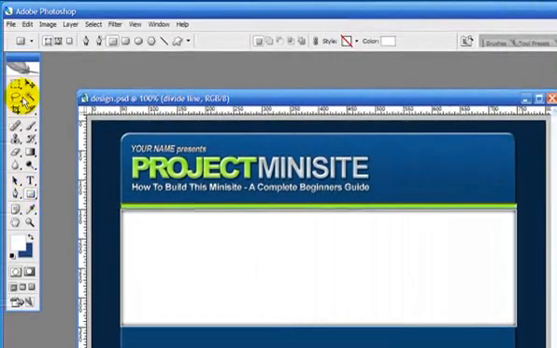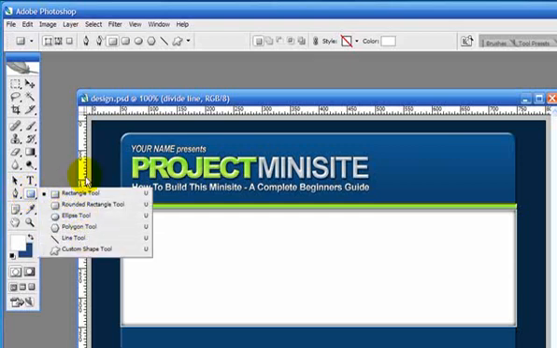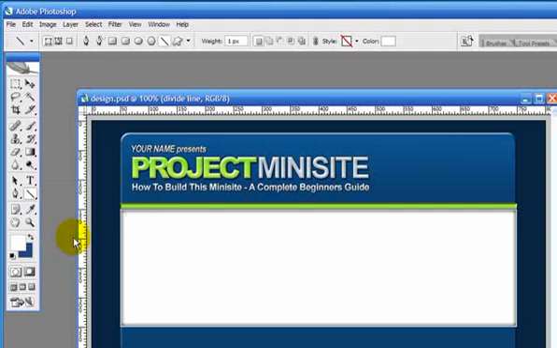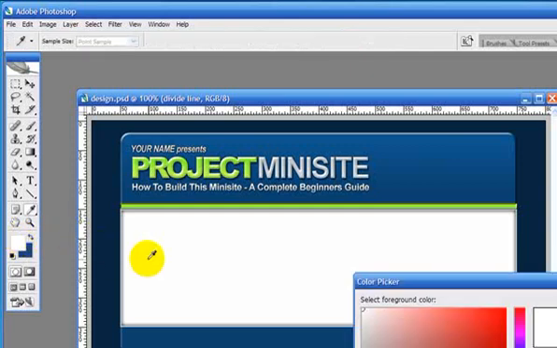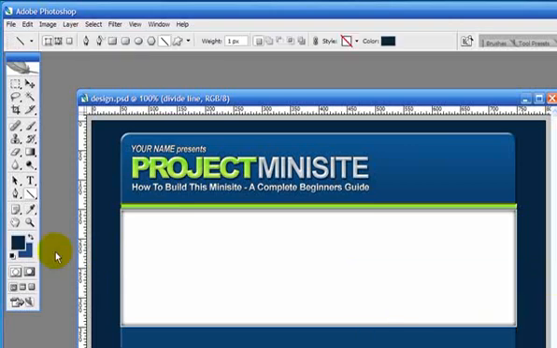And the next thing we need over in the tool palette is the line tool. Now you may have the rectangle still selected here, so what we're going to do is just click and hold that down until we bring these options up, and we'll select the line tool from there. Fantastic. The next thing is to change the colour that we're going to use. Instead of the white here on the foreground colour, we'll just click in there, and using the colour picker tool here, we're just going to click somewhere in this background area so we have this dark blue selected, and that's fantastic.